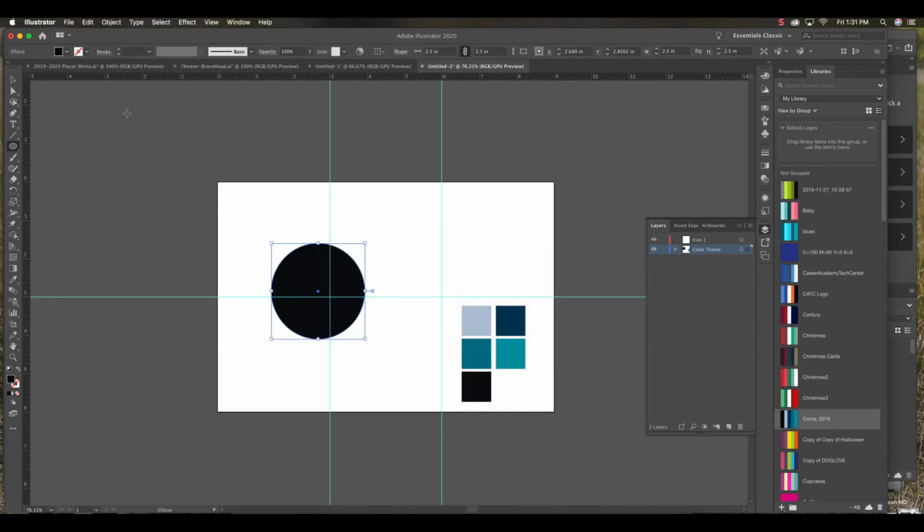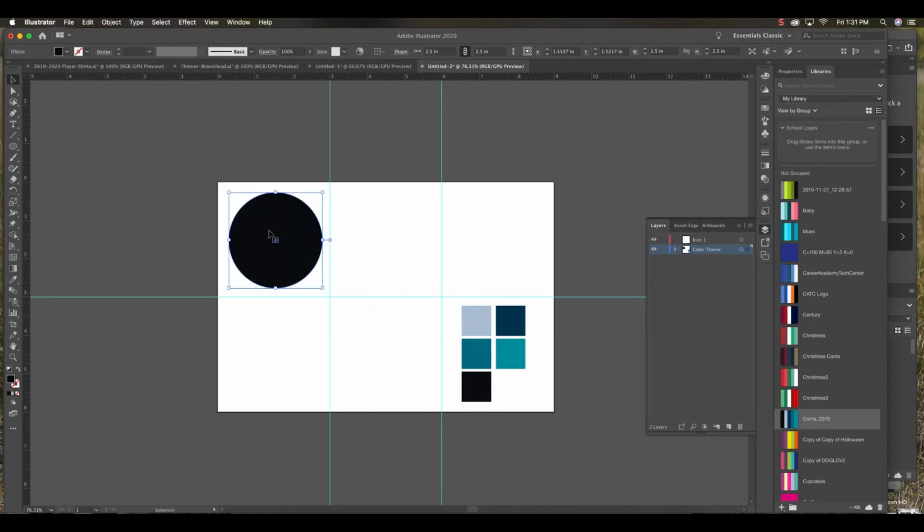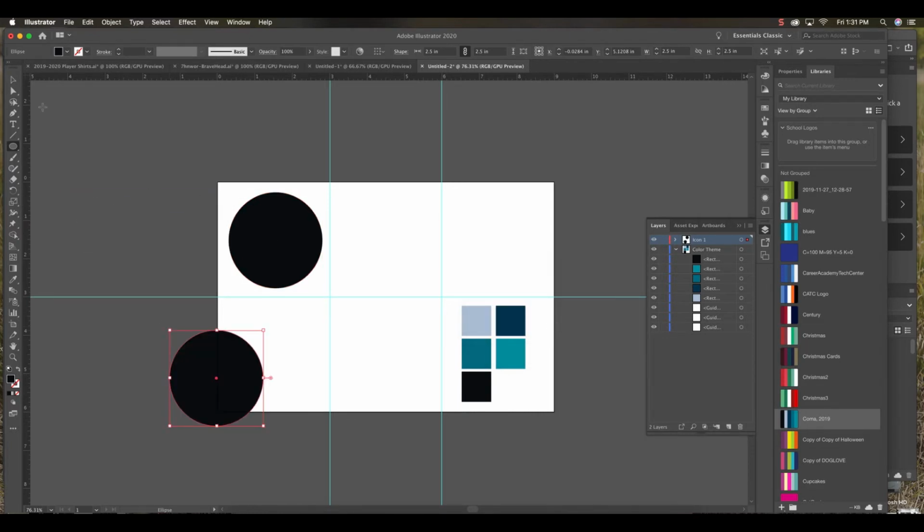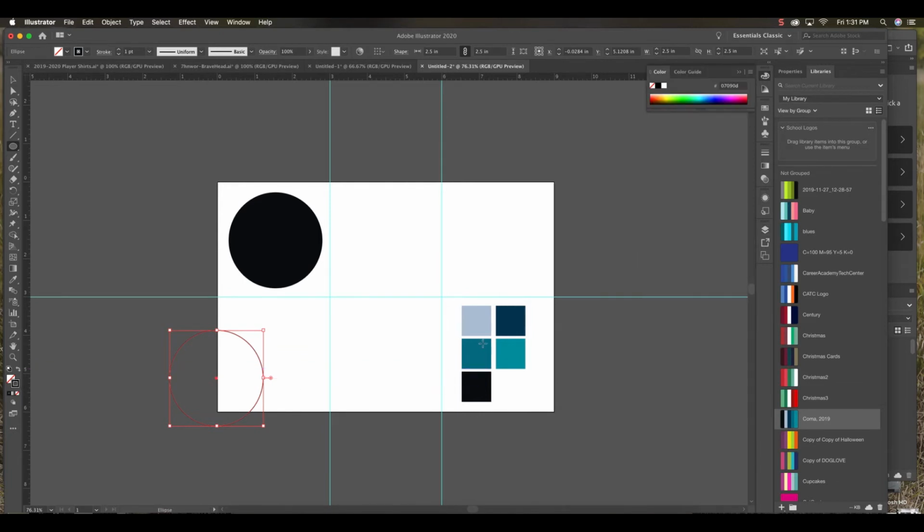Again, using my ellipse tool. Move that up into place. And I'm going to start out by creating that background circle as well as the border that's going to go around it. I better organize. Let me get that in the right spot real quick. But then also the border that's going to go around my circle. So again, I'm going to make another circle. So still the ellipse tool. I'll click somewhere, anywhere, 2.5 inches in both directions. And now this one, I'm going to change it so that it has no fill, but it does have a stroke on it. And then I'm going to change these. Oops.